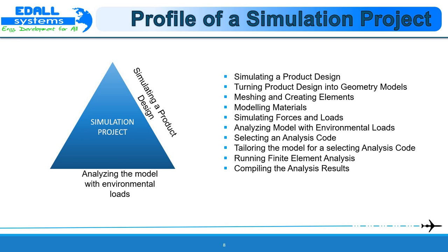Compiling the analysis results. Finite element results generated in the second stage of the project generally take the form of numbers, such as the amount of displacement at a point in the model. However, it is difficult to gain a real understanding of how a model behaves by looking at a stack of numbers on paper. The third stage of the simulation project entails using Patran's ability to visualize results using computer graphics, animation, and other result tools.